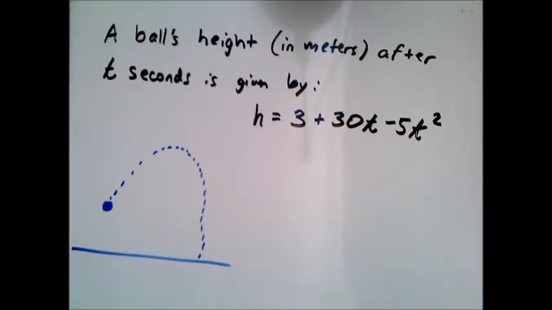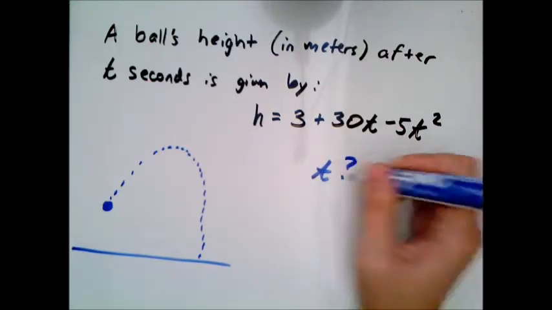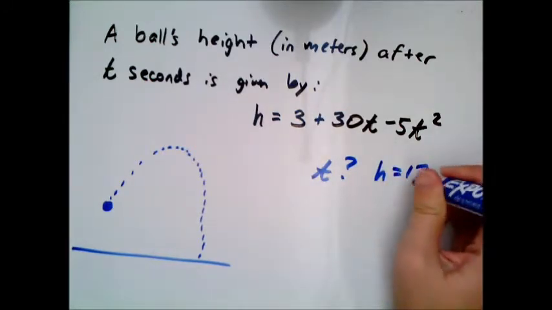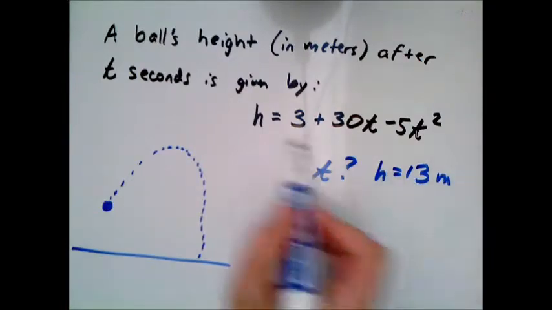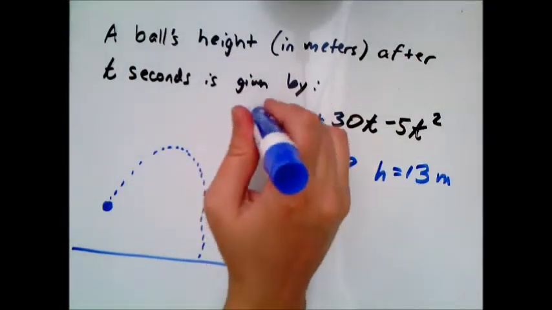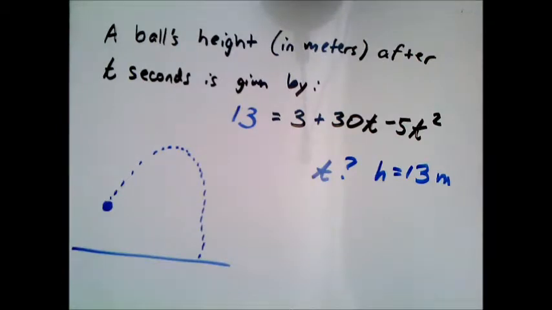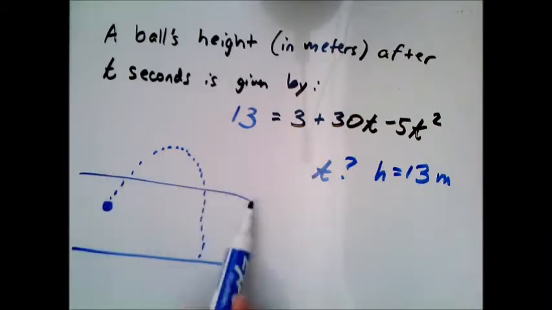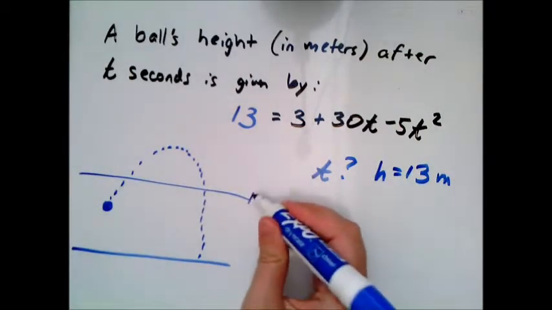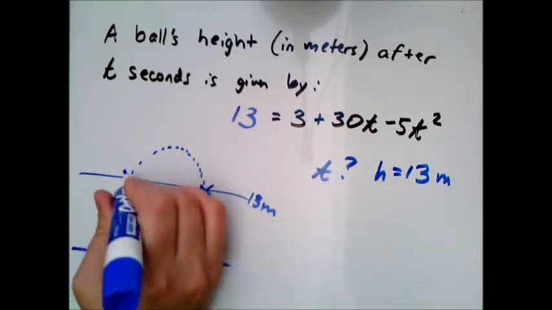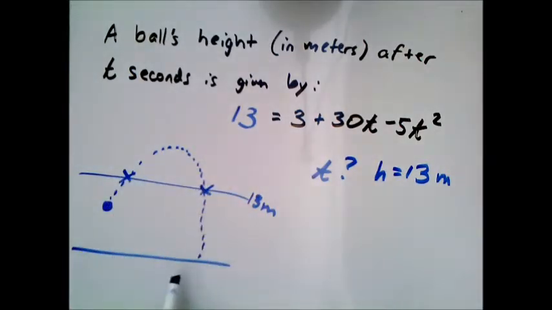All right, so our question here is find all values for t for which the ball's height is 13 meters. So they're telling you they want to know what different times would give you a height of 13 meters. They're telling you height, so you're definitely plugging that into your equation for h. Where there used to be an h, we're trying to see when this is equal to 13. Now a lot of times you'll probably get two different answers, because say, just eyeballing, not to scale, say this is 13 meters. Notice it might hit that height on the way up or on the way down. So we might get more than one answer here, which a lot of times we do in quadratics, right?